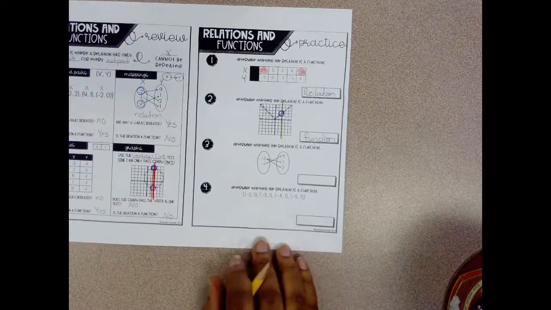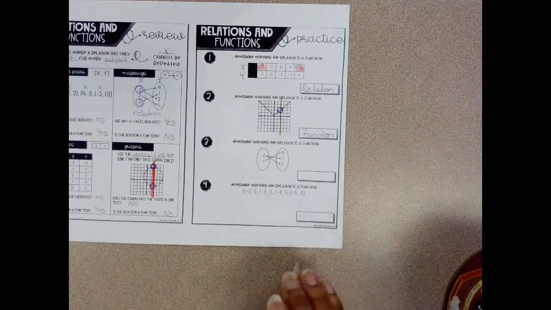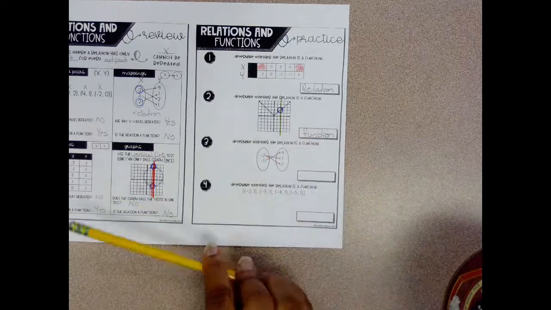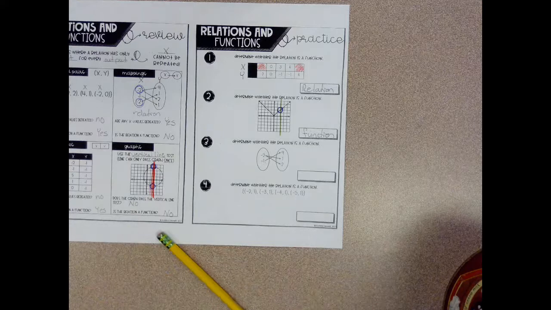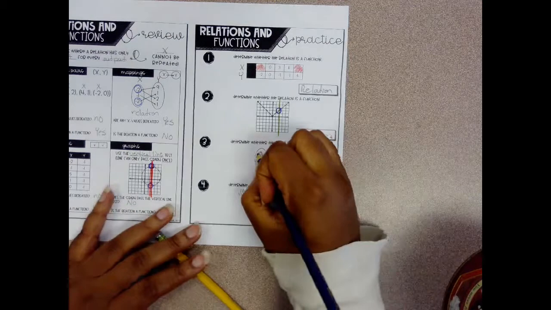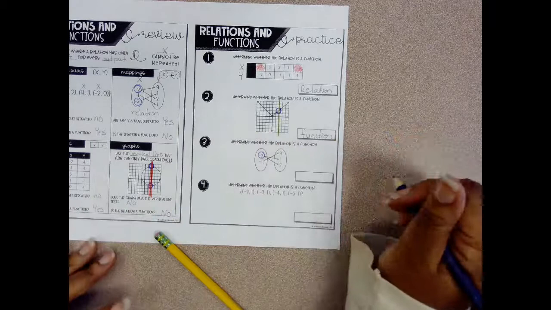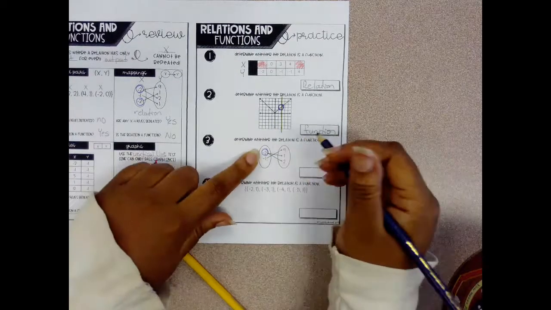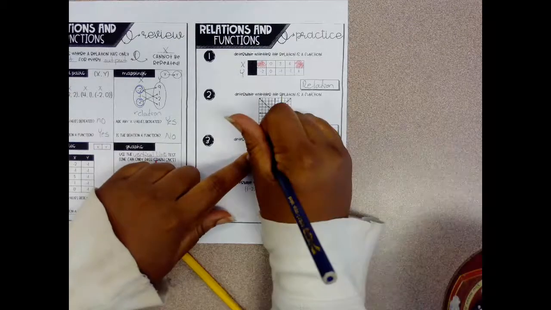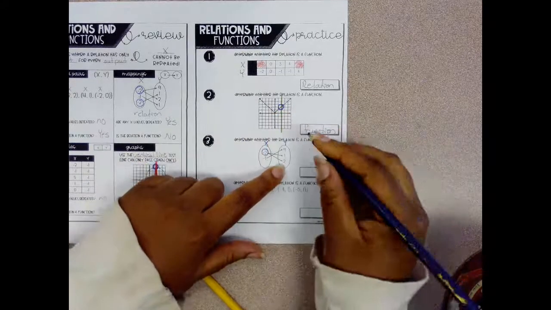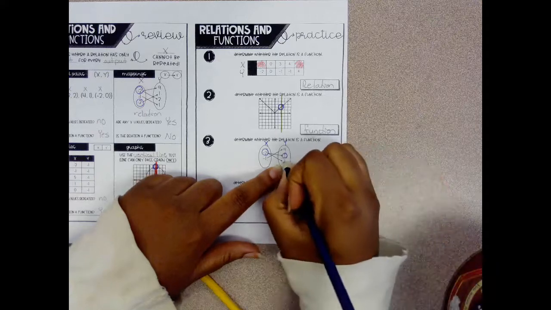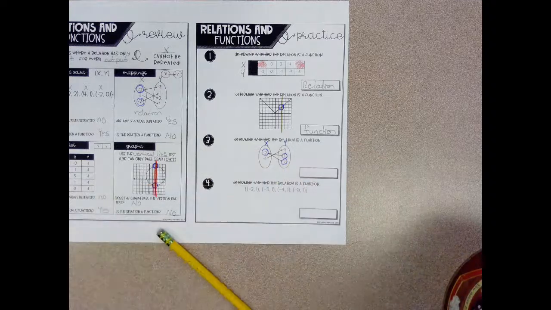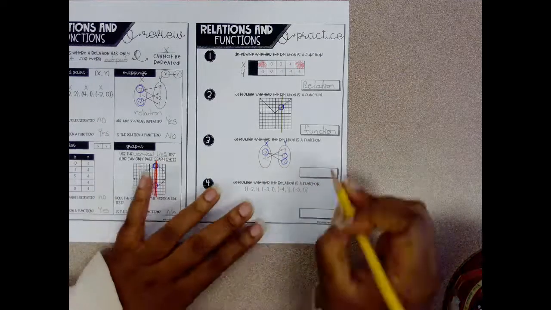All right, number three. Again, we're determining whether or not this relation is a function. And I have -2 and 1. All right. Now, -2 is only up there one time. But remember, every input has to only have one output. So if I input -2 into my function, it says I can get 1 or 2. Well, since this input has more than one output, it is not a function. It is a relation.